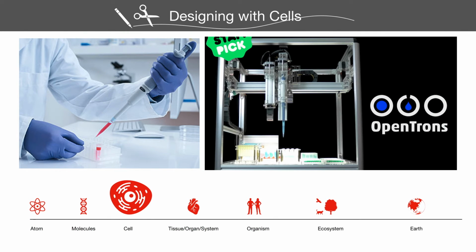People also develop methods of handling cells, from creating robots. This is OpenTrons. I think they're going to come into the class and also talk more about automating biological technology processes. When you manipulate cells from one container to another, sometimes it's very difficult and kind of a routine job. So you build a robot that can do this task automatically.